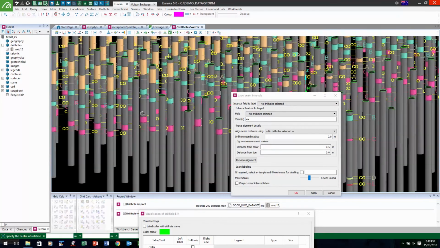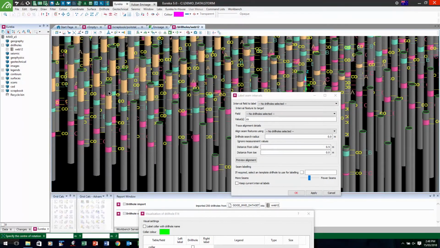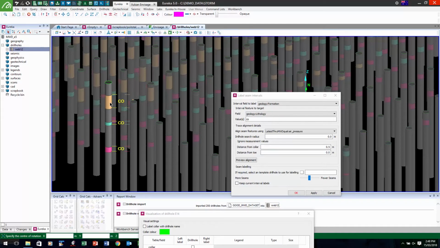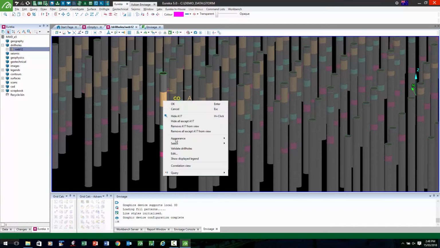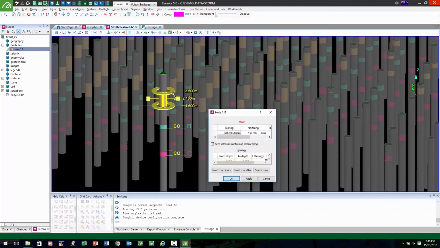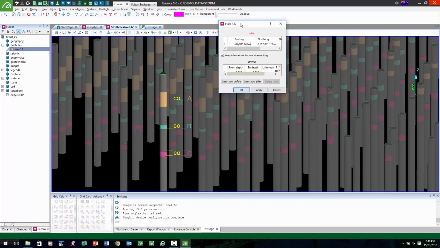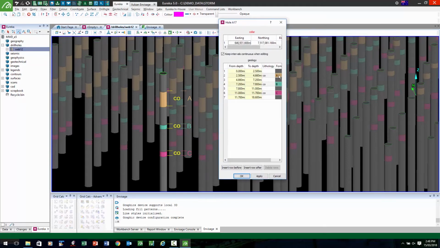Now that's fine, that's terrific, but again, in the real world, your seams are probably not called A, B, and C. So let's give it what we call a template hole. I can do that by using my editing tools. So if I come in here and right click on the interval, these are the dynamic editing tools we've seen before where I can change thicknesses and things, but in this case, I just want to get my seam naming. So Eureka's had a guess at A, B, and C, but in reality, my deposit is called top, mid, and bottom. So hit OK on that.